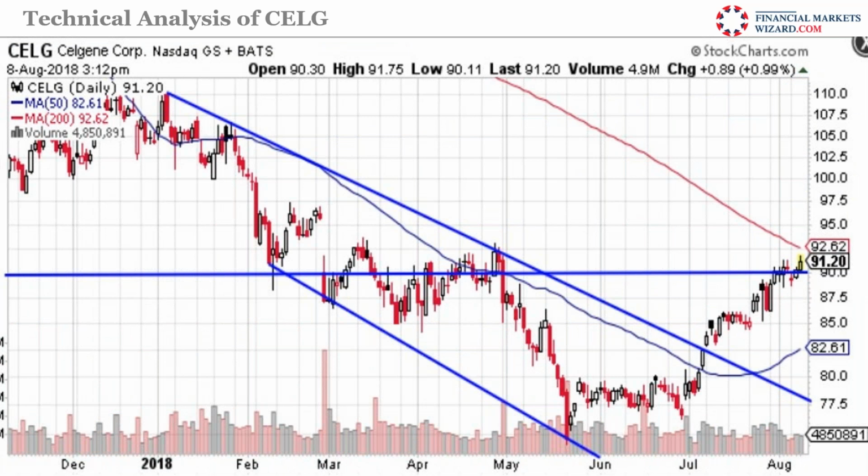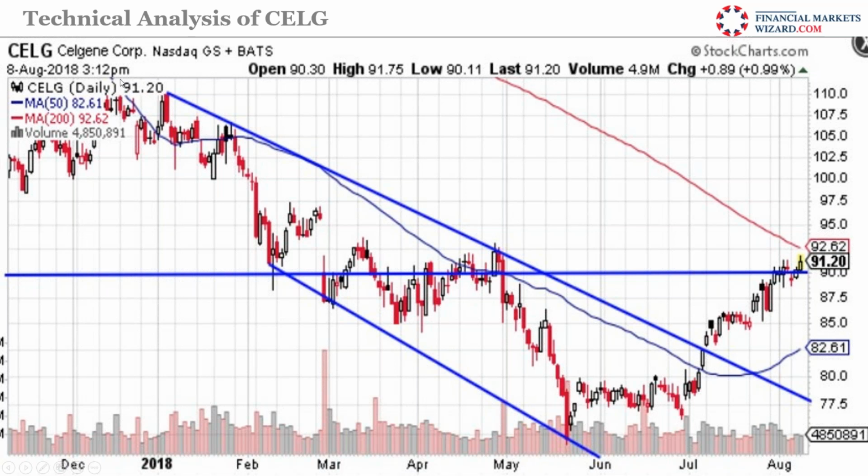This is Celgene. So today I saw Celgene moving, and I said, okay, it crossed the resistance. It has resistance around 90, 91. You see this big resistance. So it's trying to cross. So the next leg up could be to the upside, and here's the gap. So it can fill the 95, 96 gap. So I have it on radar.